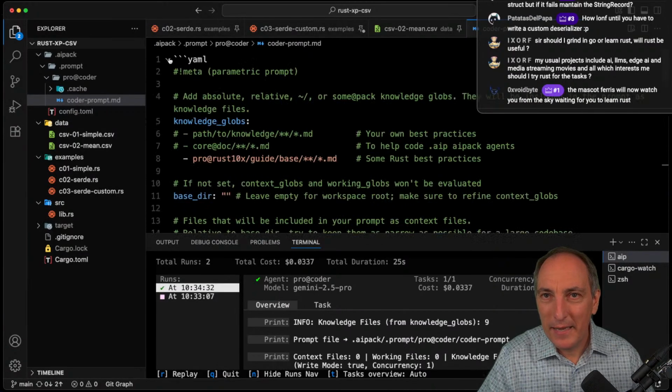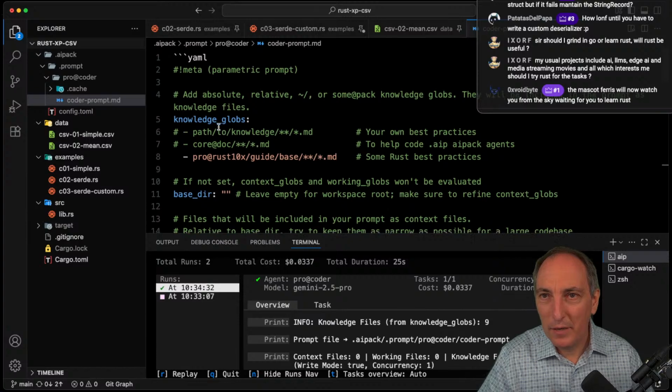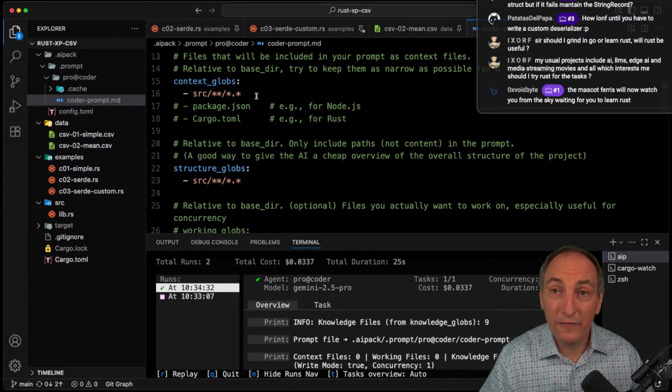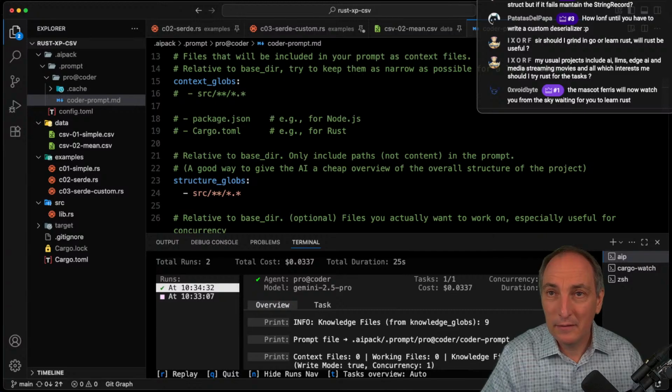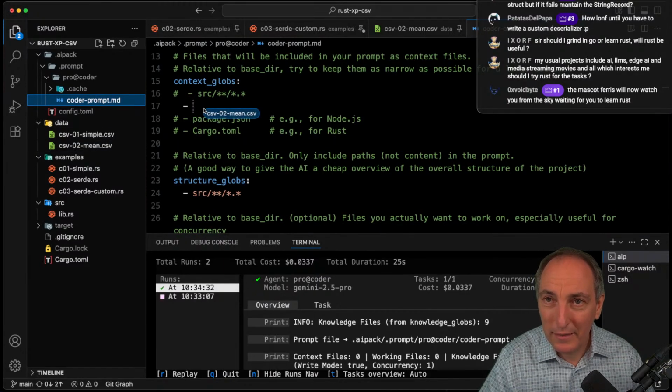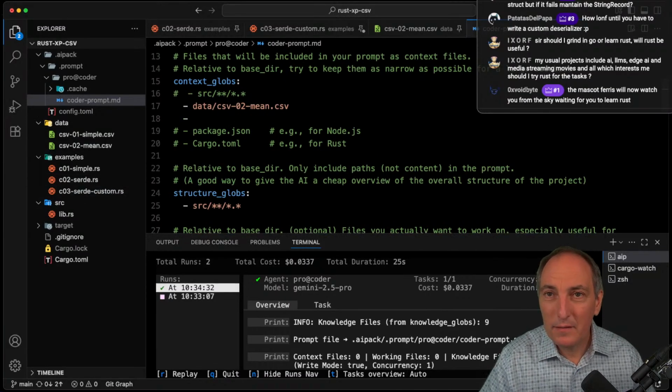And then in my knowledge globs here, I have my rust-xp based here. And so that's definitely not vibe coding. Yeah? You give that to a vibe coder guy, they would get very sad. They say, where is my drag and drop? So now I don't need that. Actually, I can do that. So the cool thing is YAML, yeah. So you put that there, shift to put the path. Boom. So now the new pro coder is YAML.